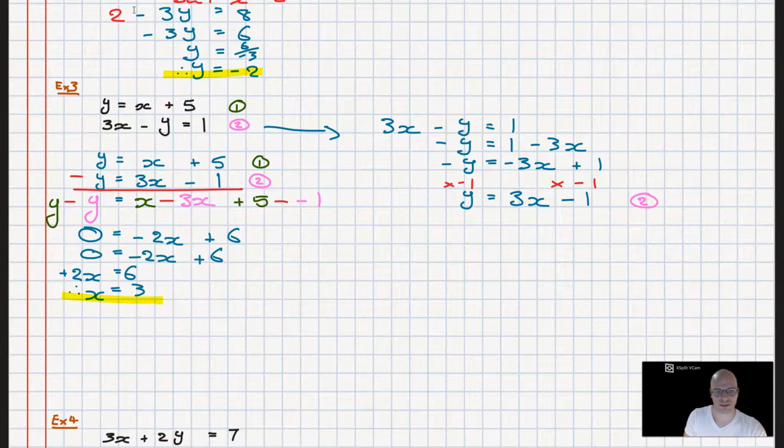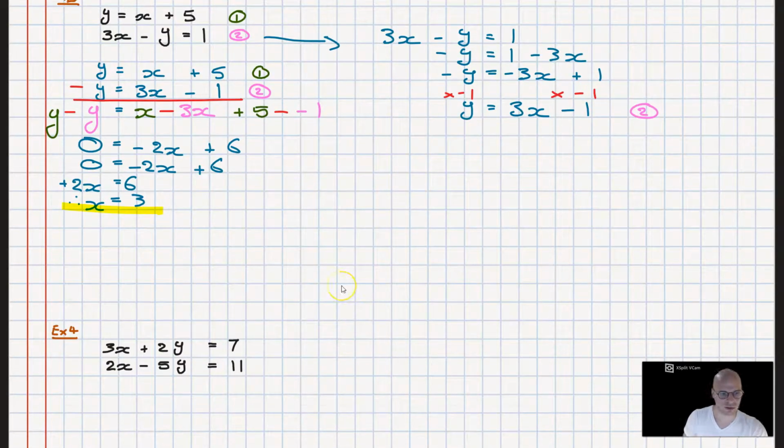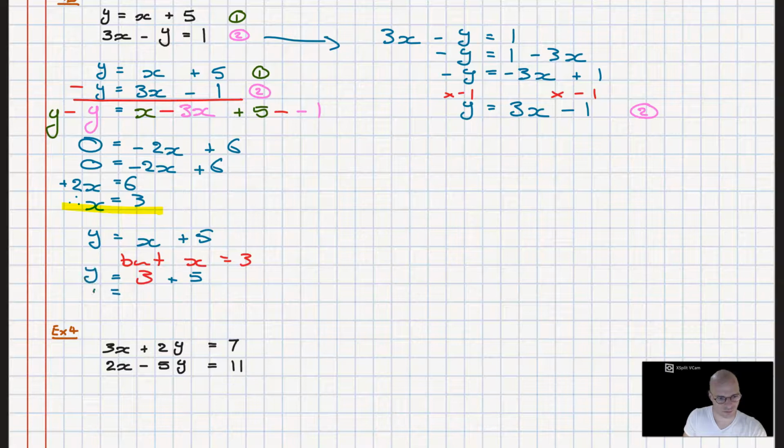The point of this exercise is that if the equations are in differing forms, then we need to line all the terms up, which can involve some rearranging as seen over here. Alright, let's finish this off using substitution once again. We're going to go y equals, we pick the easy one, x plus 5. But x is equal to 3, so drop the 3, add the 5. Therefore, y is equal to 8.